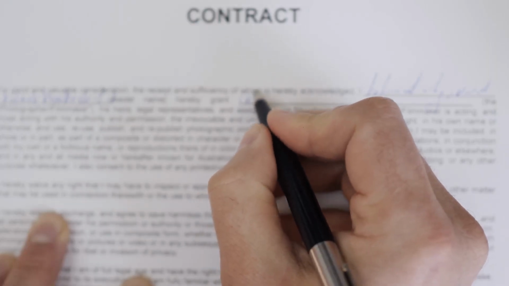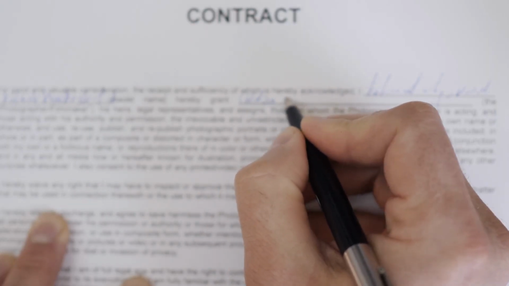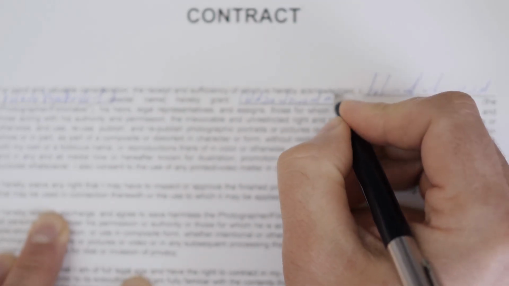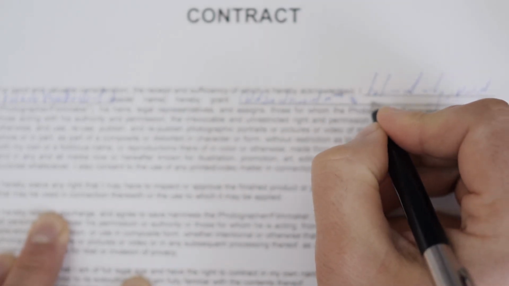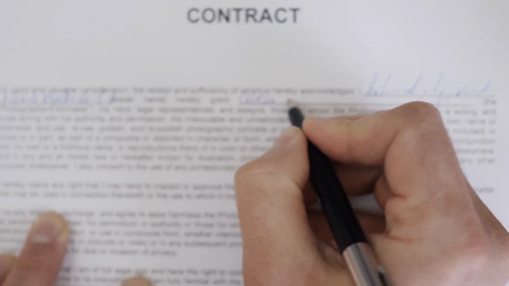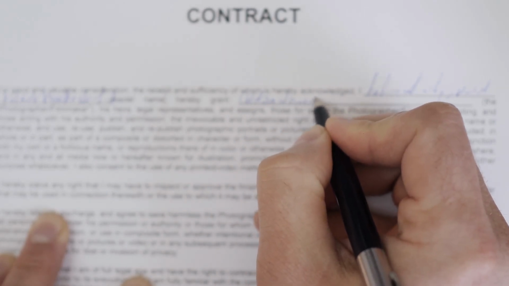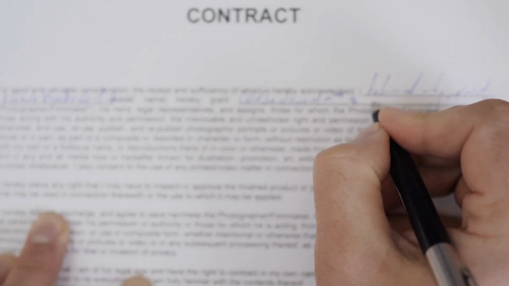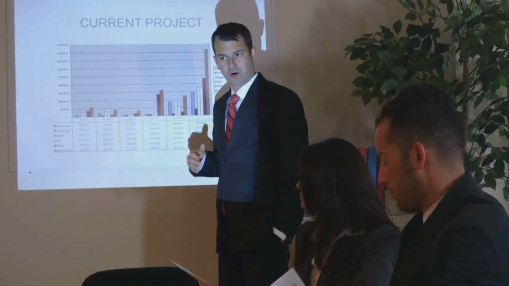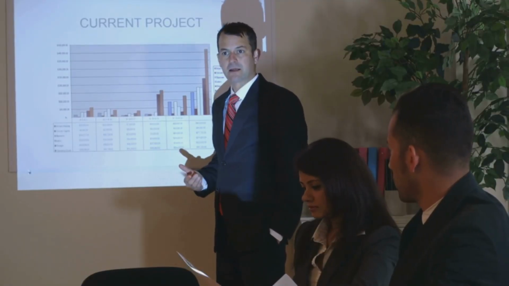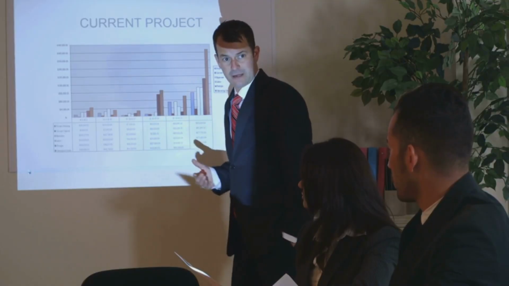Document 2. The Deal Memo. This is your simplified contract for quickly hiring crew and cast before full contracts are executed. Think of it as a handshake agreement in writing. Key elements include clear compensation terms, start and end dates, credit specification, and work-for-hire language that protects your project. Here's why deal memos matter. They let you move quickly when you find the right person, but they also protect both parties legally.